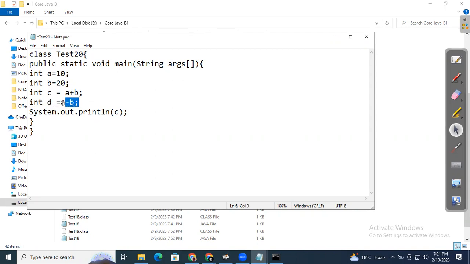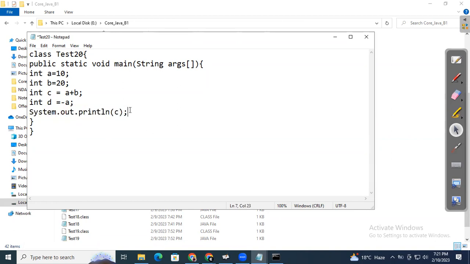What I'll do is d is equal to minus of a. This is an arithmetic operator, but we are using that as unary. The value of a is 10, and now this is an arithmetic unary operator, so the value will be stored here as minus 10.